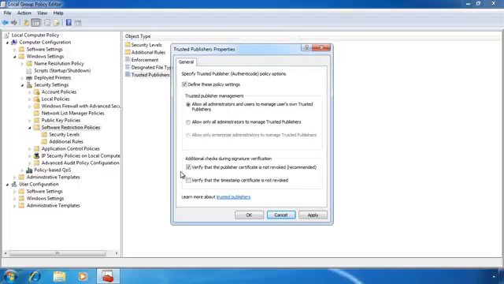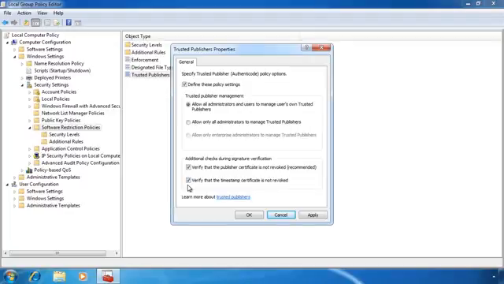To check if a certificate is valid, the computer simply needs to ask the certificate authority. This, of course, does have a performance penalty. The certificate authority will be able to tell the computer if the publisher's certificate is valid and has not been revoked. The last option allows you to check if the timestamp on the certificate is valid.